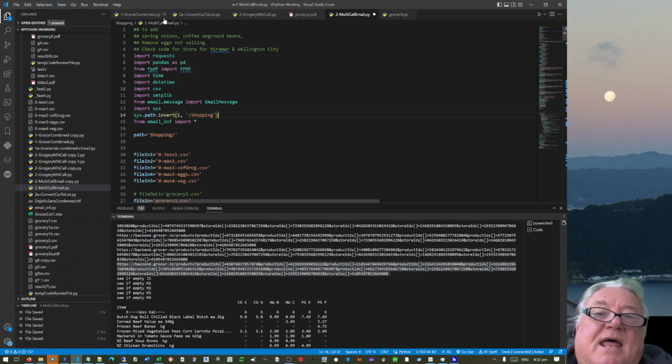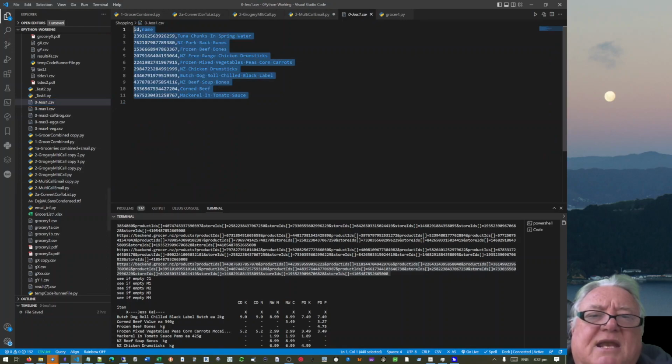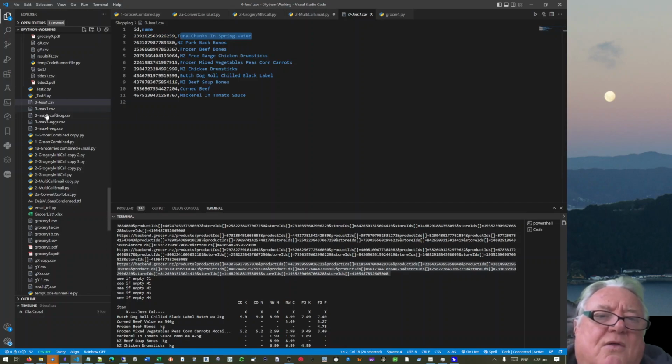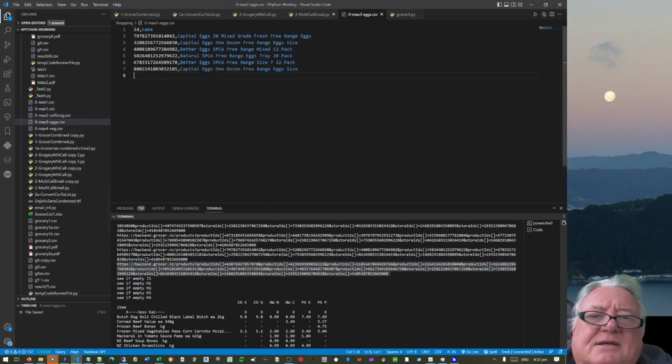And then the next time I did the iteration, I was getting the codes, but the names were in a different file, and I thought, no, I actually want the ID and the associated item with it, because on this particular one, with the eggs, the natural SPCA range ones are no longer working. There's just 0.